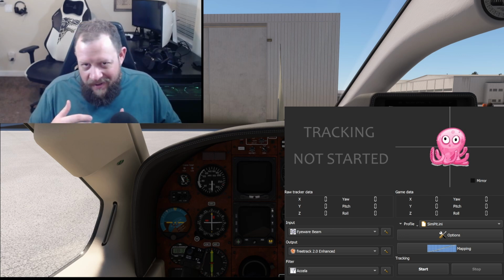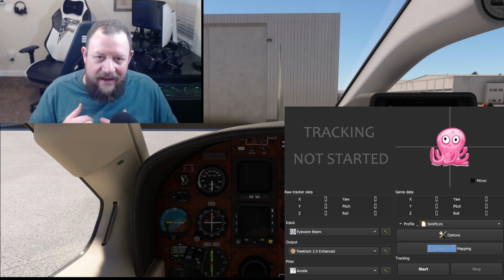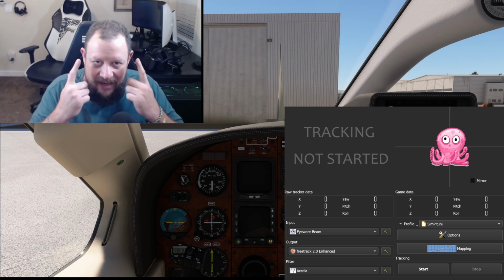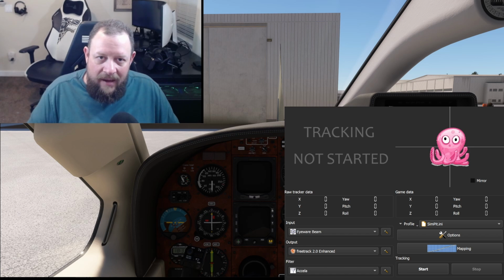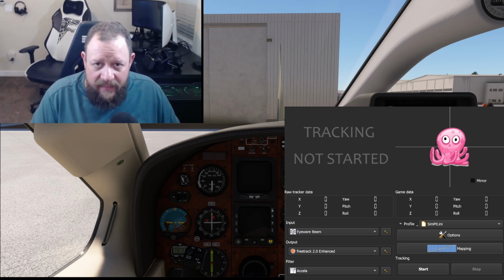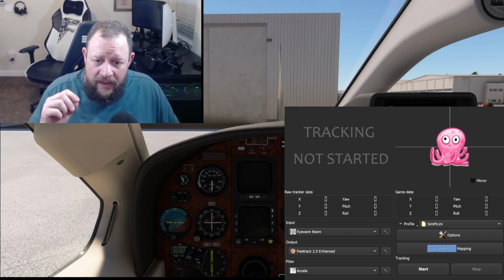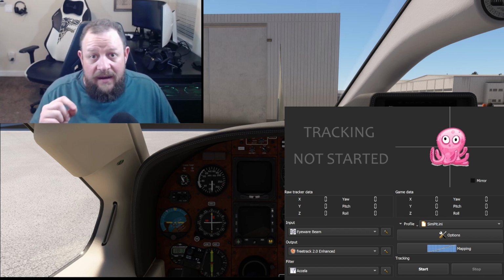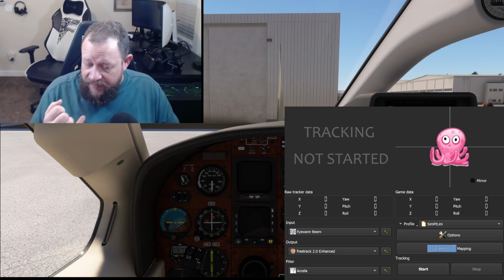The pro to using OpenTrack is, I will tell you, the only thing that I configure inside of Beam is the eye tracking. Everything else I use with OpenTrack. Speaking of Toby for just a second, to correct myself on a previous video, I had said that the Toby software was required, and the problem with the Toby software specifically is that if you install it and try to use OpenTrack or anything like that, it won't let you.